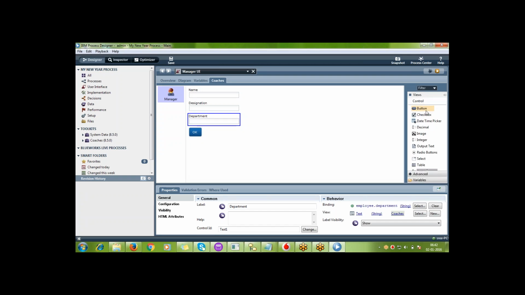So I'm going to the views. Here I'm adding one more button. I am changing this OK button to approve, and this button to reject.